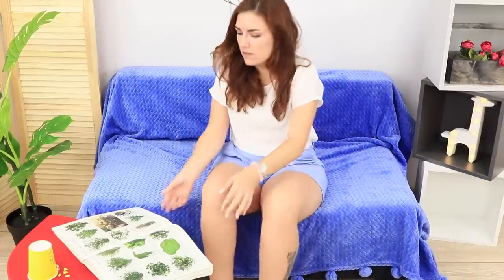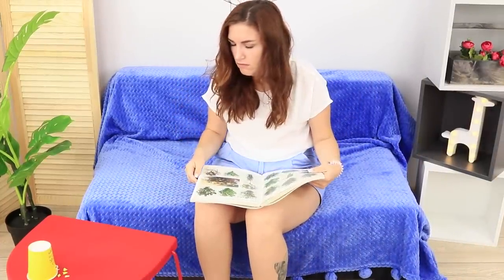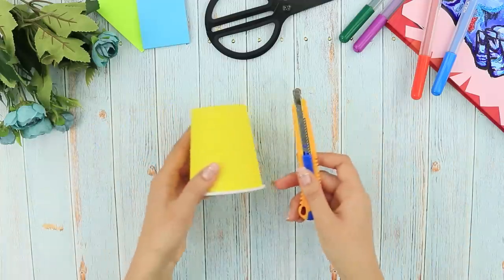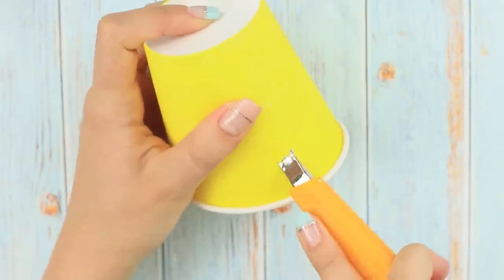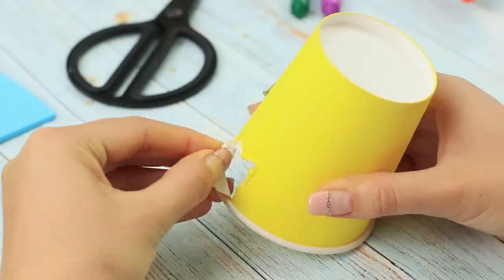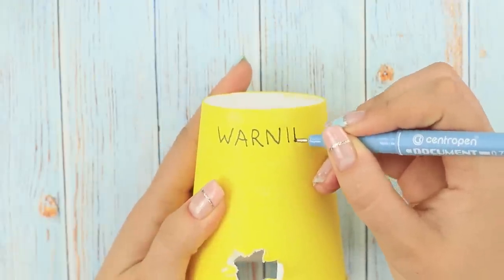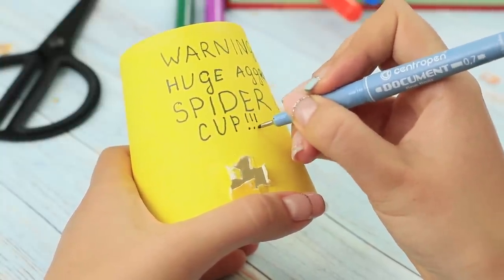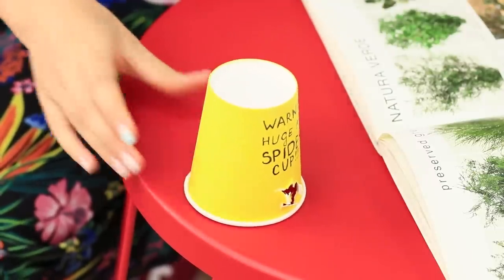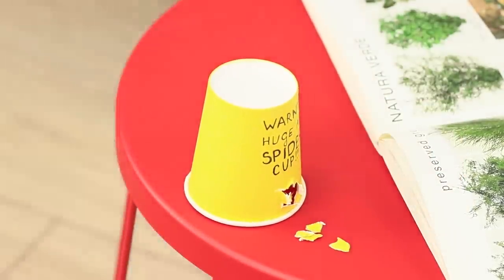My friend is reading a magazine and she has no idea that she's about to be the victim of a horrible prank. Take a paper cup and a knife. Make a hole with torn edges. Write a warning on the cup. Caution! There's a huge and very aggressive spider under the cup! Put the cup upside down on the table. Lay out pieces of cardboard as if the spider ate the cup and escaped from the trap.